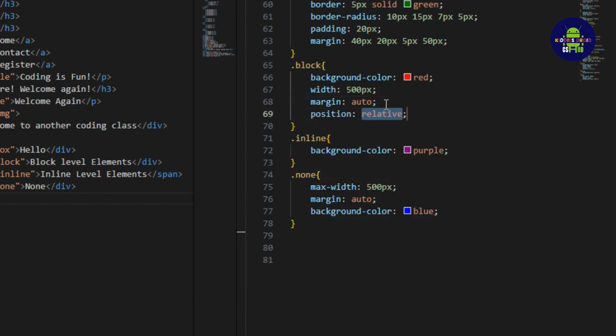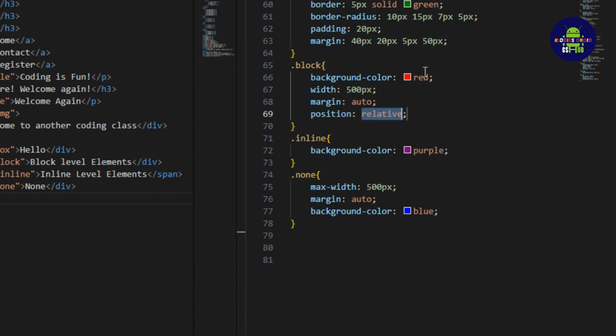It's like sliding a piece of paper across the desk without it affecting other items. Relative position would position elements relative to their original position. I don't know if that makes sense, but let's see how it looks.